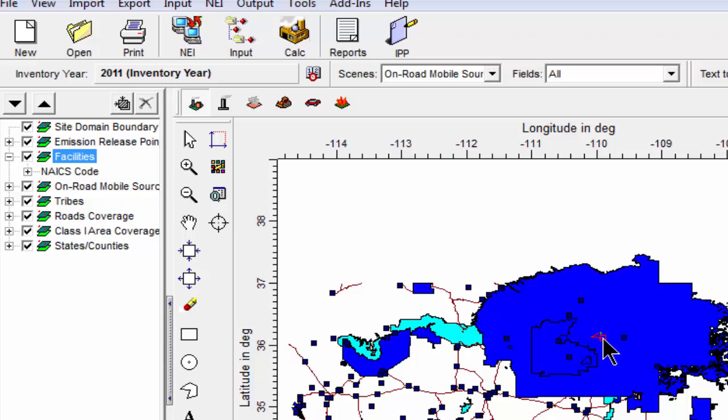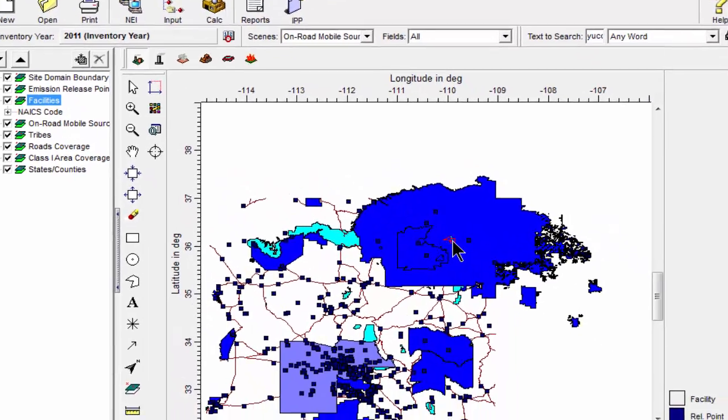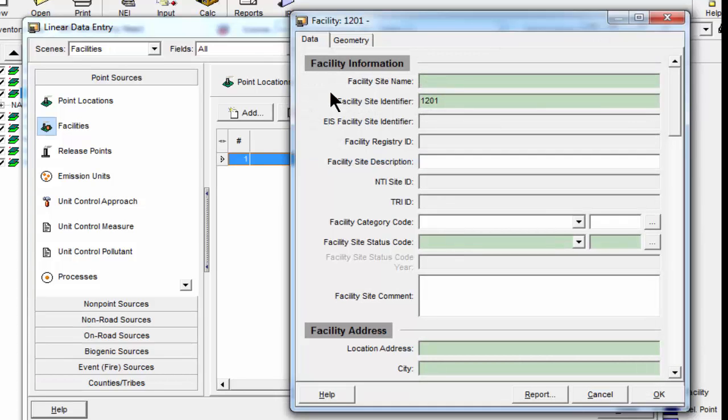The first way is to use this, and you can click on a location, then you can make a little shape, and that turns into a facility that you've created on your map, and then it opens up the linear data entry screen, where you would add the information about this facility here. As you remember, the green are mandatory fields. So I am not going to save it.